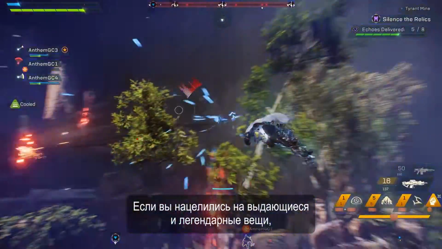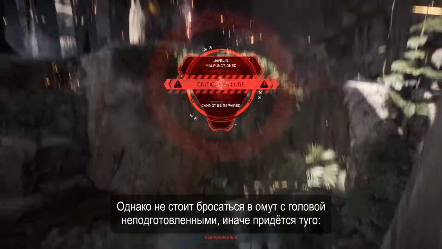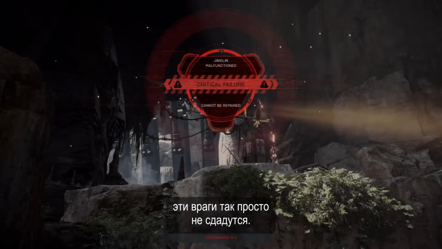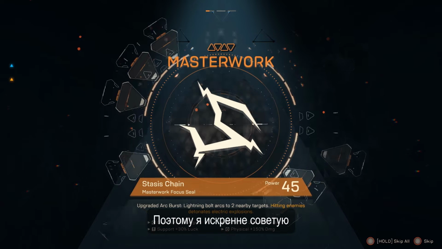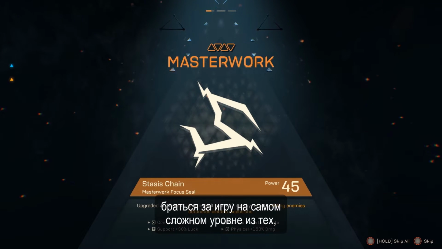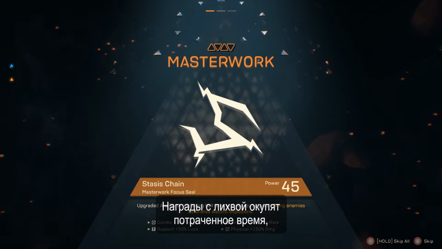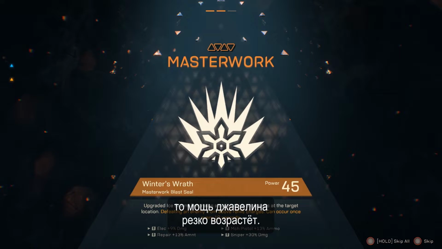If you're hunting for things like Masterworks and Legendaries, be ready to turn up that difficulty level, but don't be going in unprepared, or you're going to have a very tough time, because these enemies are not going down easy. That being said, I highly recommend you do content at the hardest difficulty that your team can manage. The rewards will be well worth your time, and getting something like a Masterwork will be a massive spike to the power of your javelin.